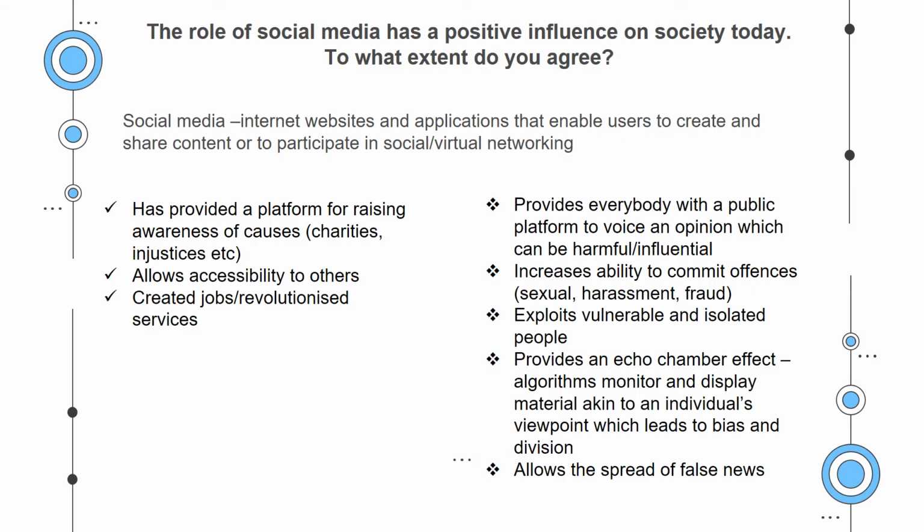Okay, so a couple of questions that I just kind of posed that I thought were more current. So: the role of social media has a positive influence on society today. To what extent do you agree? So I think you could probably see here, and again, I stress this is my thinking. I have had help. I have spoken to people and tried to gain opinions from others, but ultimately it's an opinion-based thing unless you are a person full of statistics and valid sources, which would be fantastic. So what I'm naturally leading towards in this essay is that it doesn't have a positive influence, because you can see the answers for no are more than the answers for yes.